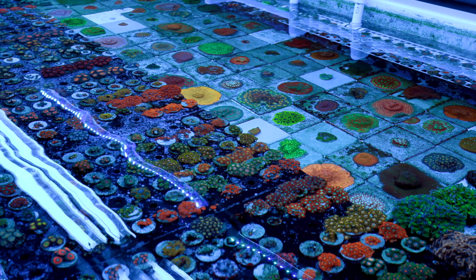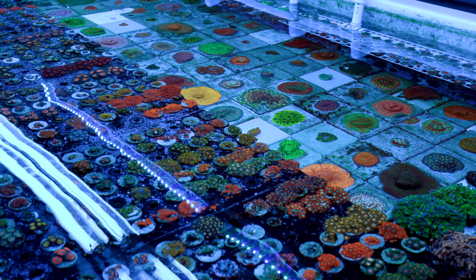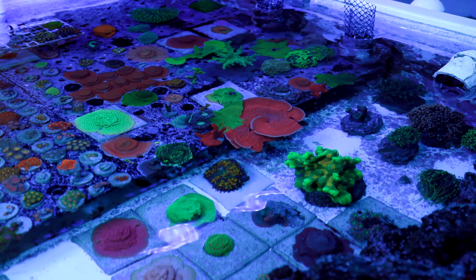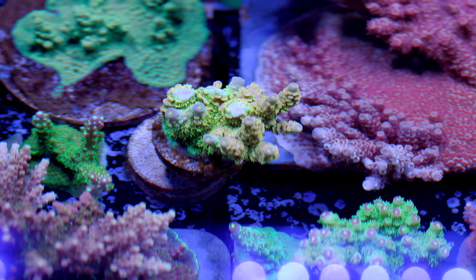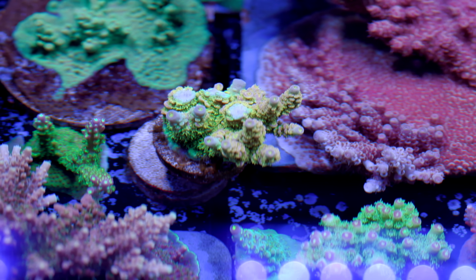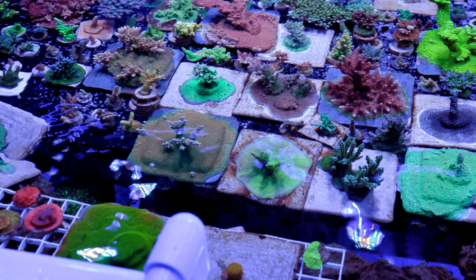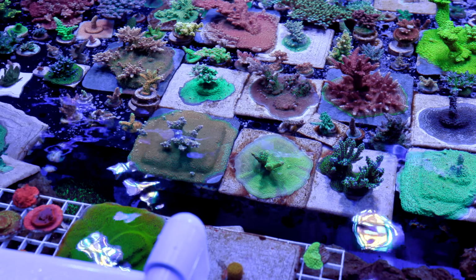A lot of larger places I visit are trying to cater to the broader market of coral buyers, so they're going to have a mix of both what I would call bread and butter staples, as well as a few higher end pieces. The coral selection at Cherry Corals, though, is skewed heavily towards the very high end pieces. It's more of a well-curated art collection more than an all-purpose shop. This is the kind of place that I like. It's like a rare art collection where it's clear that they've gone out of their way to track down the most amazing pieces and pretty much completely ignored everything else.